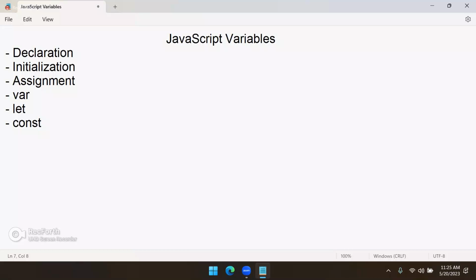Var allows hoisting also. Hoisting means using a variable and declaring it later. That means there is no order in declaring and using. Generally, first we have to declare and then use.